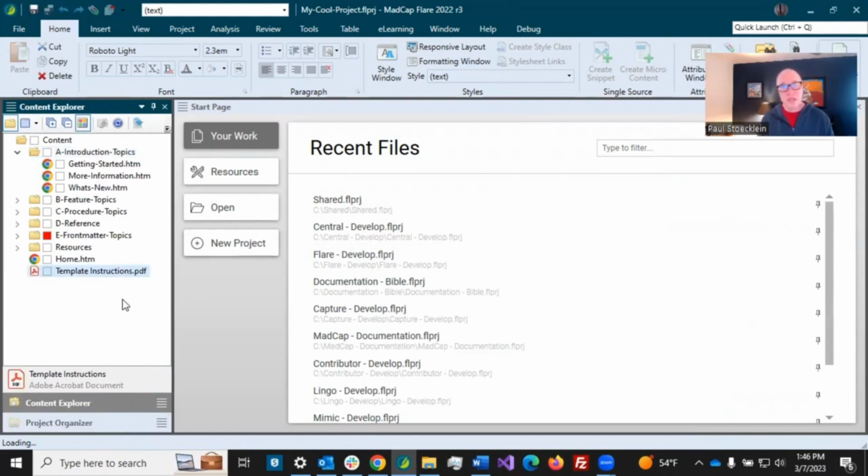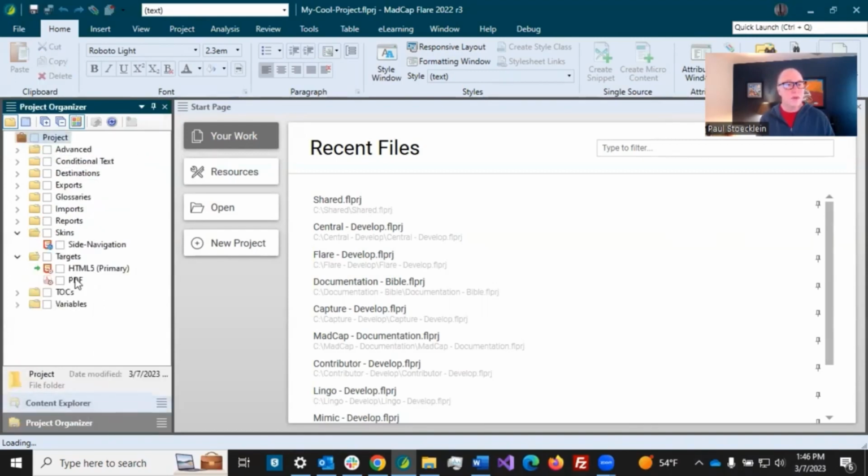And this is just going to take you through and tell you, all right, you've got this template. Now we want to get your company's colors in there. Do this. You want your company's logo? Do this. And then you're good. And all you're going to be changing then really, or the main thing you're going to be changing are the topics. You're going to rename folders and you're going to rename topics and replace the content that's in these with your own. And the project is just set up so that when you build your PDF from here, it's just going to work.